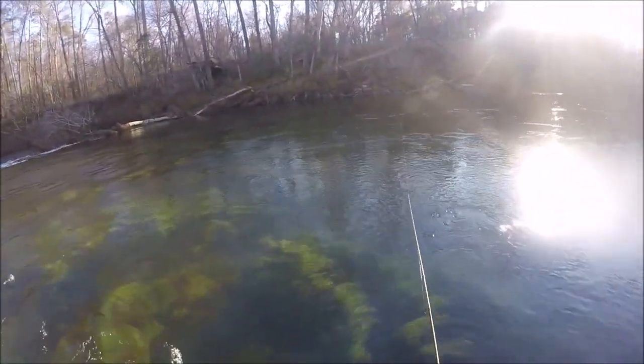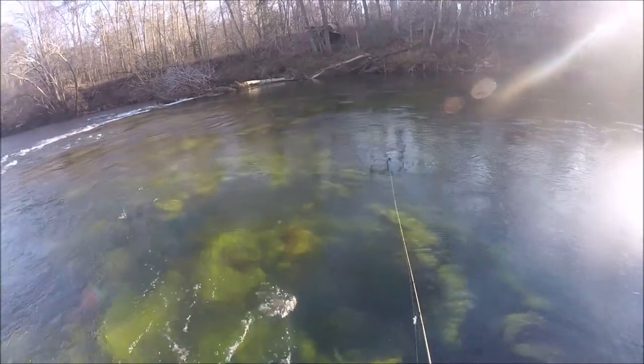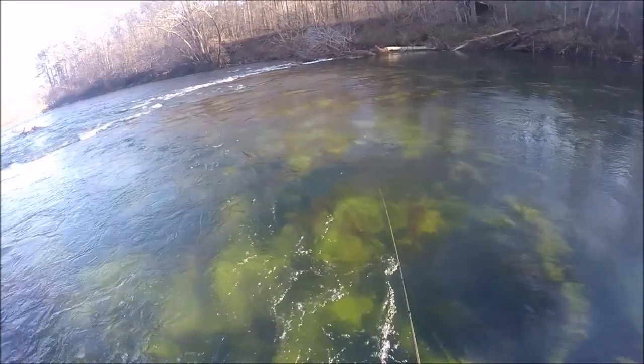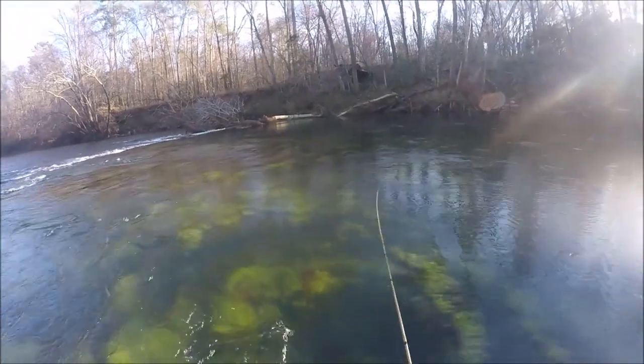Another key, everywhere, no matter where you're fishing an inline spinnerbait, make absolutely sure when it hits the water, the blades are turning. When it lands, don't be fumbling around with your gear. As soon as it lands, click, boom, it's coming right back.